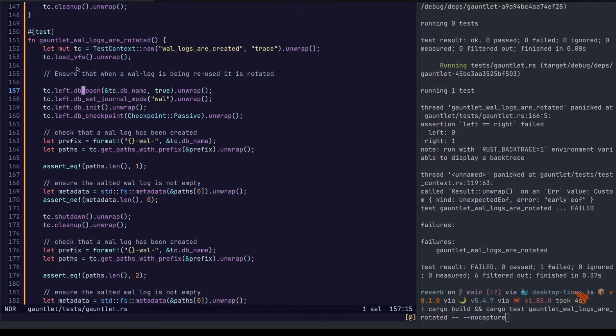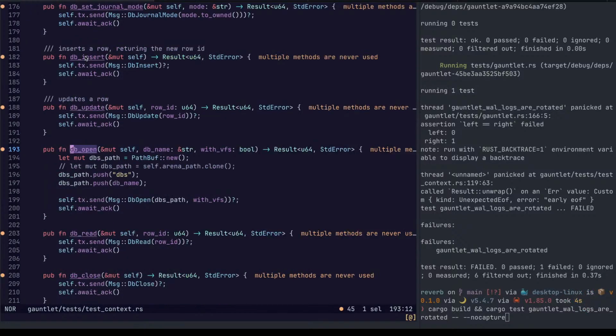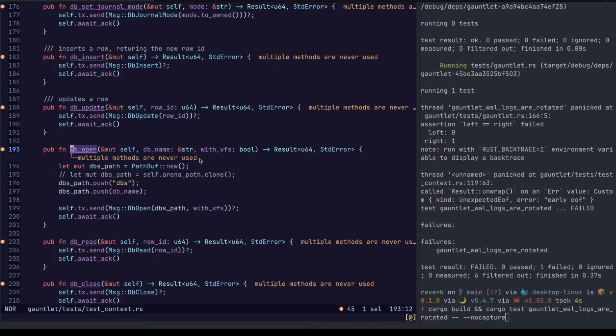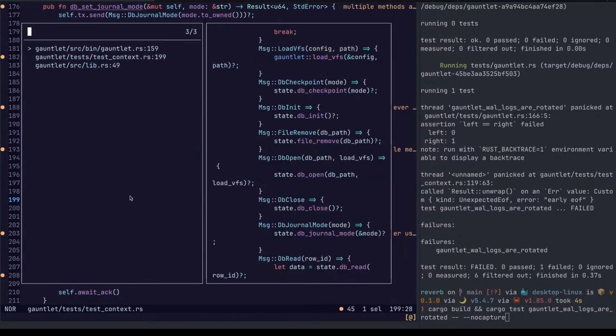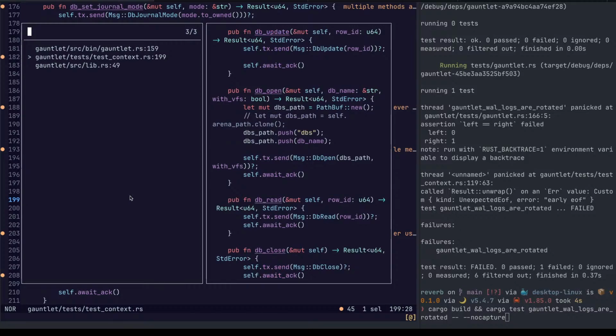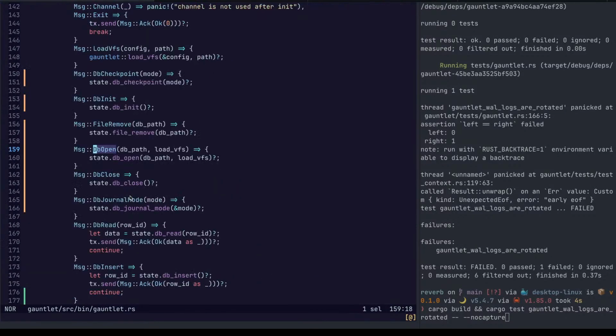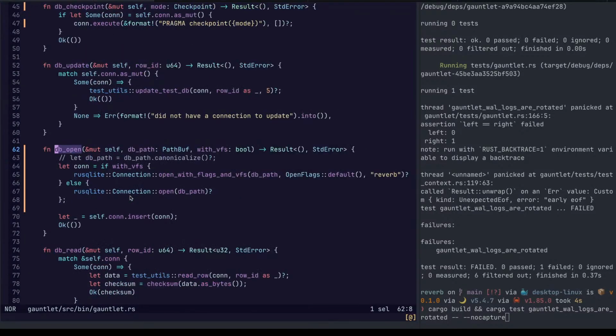Did I load VFS here? We open using with VFS. Yeah.